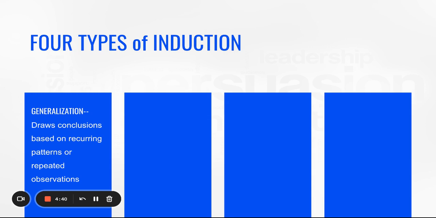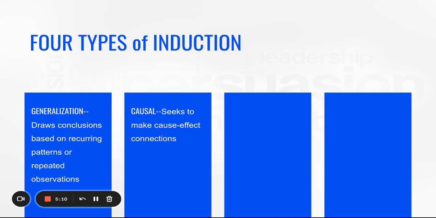If you go to a certain business and you get bad service once, you may not like it. If you go back and get bad treatment again, you probably won't go back again because you have concluded this business always treats its customers badly. However, according to the law of logic, you cannot really say that. You can only say, in my experience, this business treats customers badly or has treated me badly.